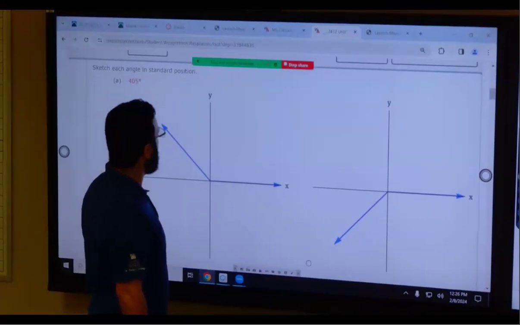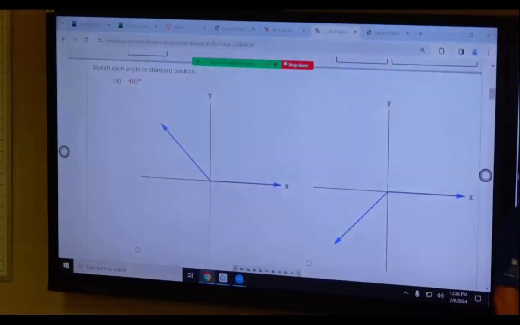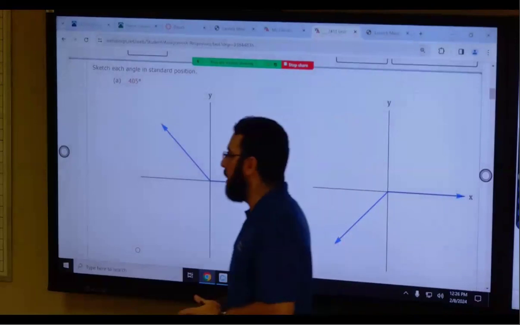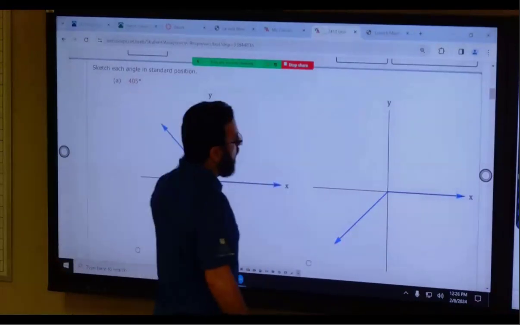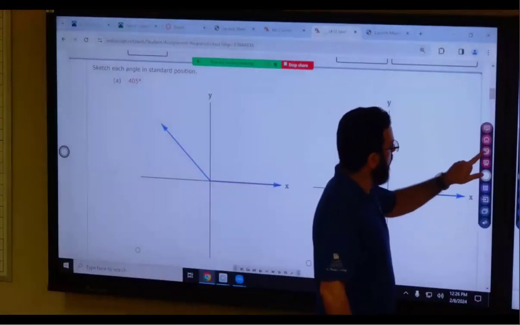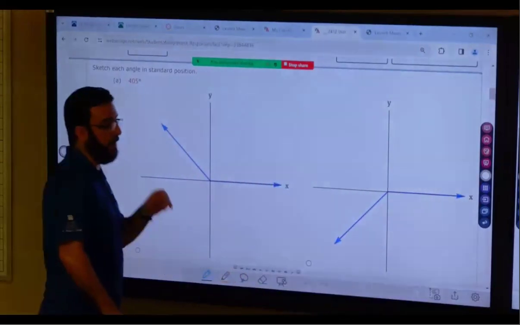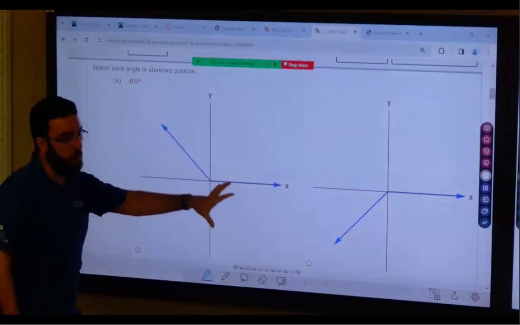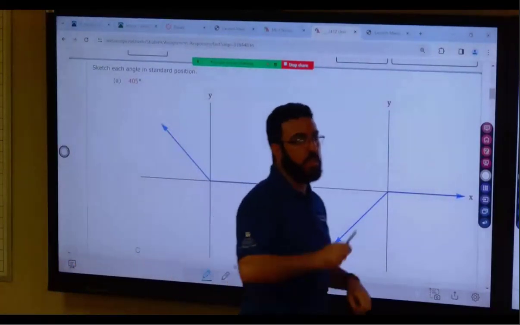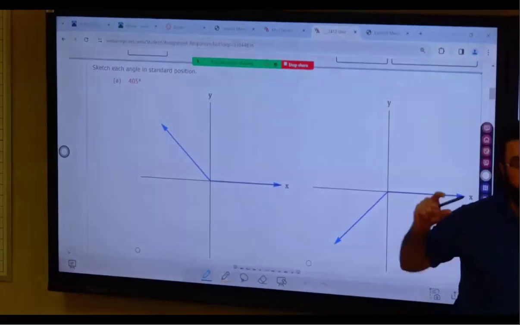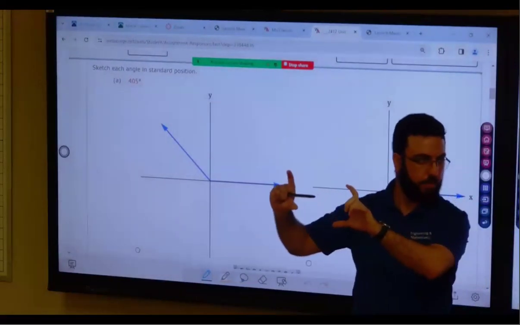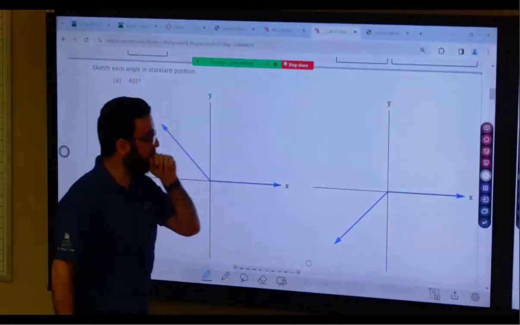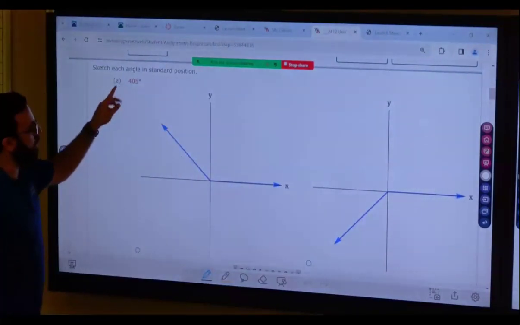Okay, now if you look at the first example, what they're telling you is sketching in standard position. You can say, okay, I'm gonna sketch the angle, which is how much? 405. Of course, not these two options, but they're gonna give you 4 options. On the test, it's multiple choice, but you can do a simple graph on the side, on your worksheet, okay? Now, how are we gonna graph this one?